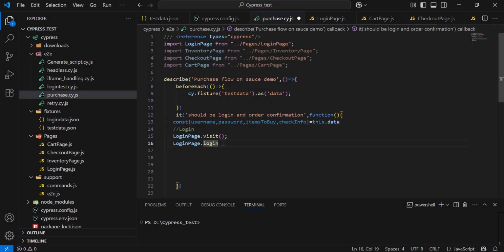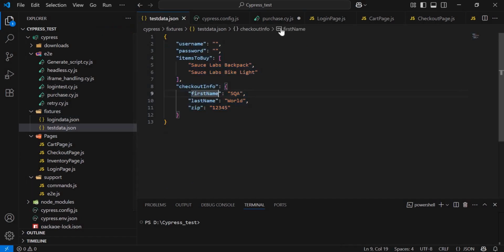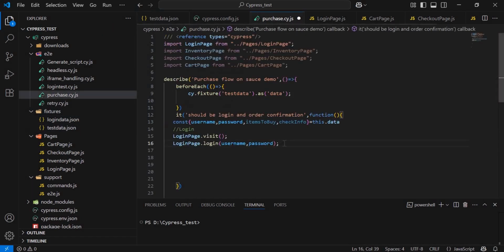We enter here method name login and then enter username and then enter password. We define our locator in separate file and test data here inside this fixtures folder test data.json, and here we call the method. Now we have successfully written the test case for login page.